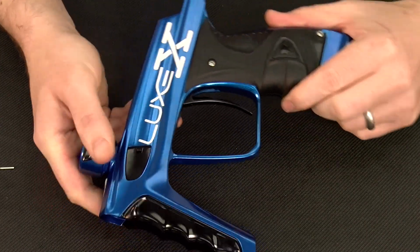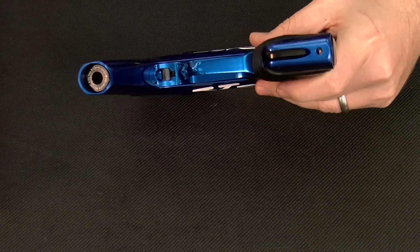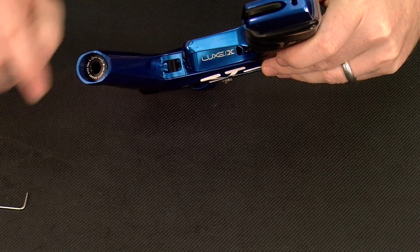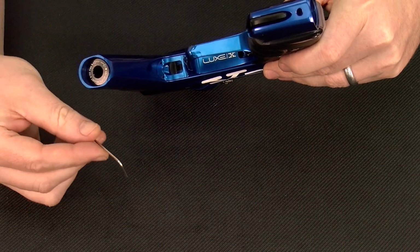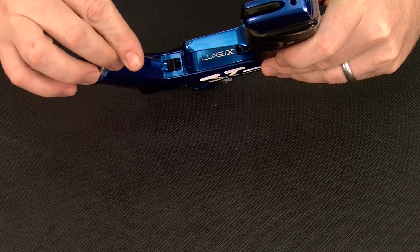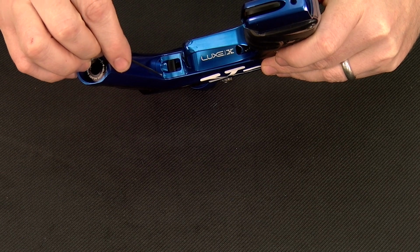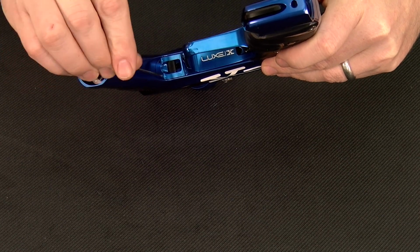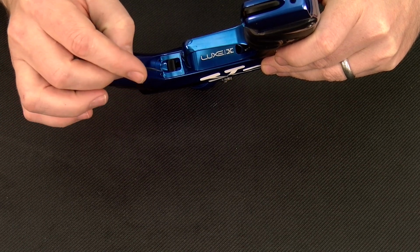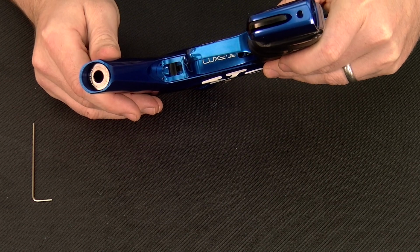The latch itself should be able to move back and forward with minimal resistance, and with the marker on, you should be able to grip the marker itself and grip frame and pull the two apart without causing an eye error on your board. Adjustment to this latch is made simply through the two small ports you see on either side of the latch using a 1/16 Allen key. Inserting down through the top, turning them clockwise will increase the compression, and turning them counterclockwise will decrease the compression. Every effort should be made to adjust these two points evenly in order for the latch to have smooth operation.